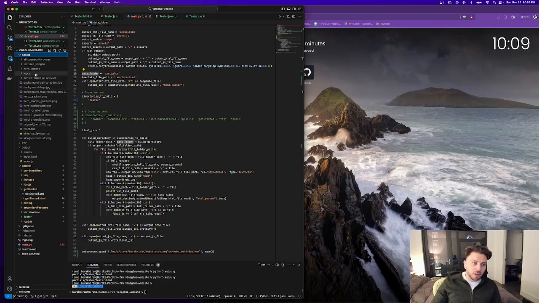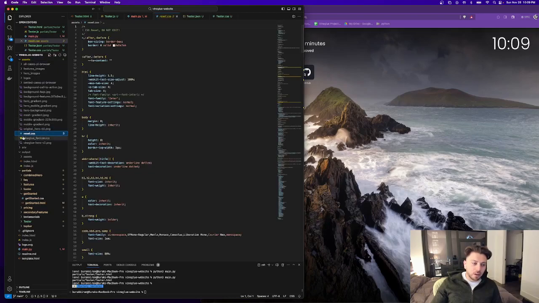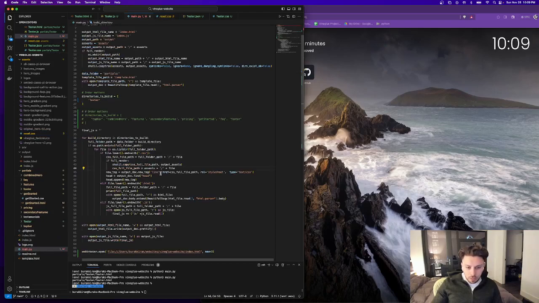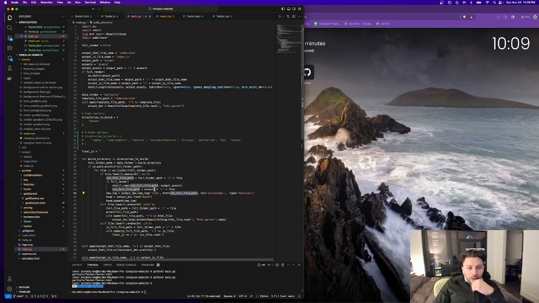So if we look here, we have a reset. Actually, I forgot how I wrote this. Oh no, yeah, that's it. We create a new, okay. So how does this work? Where is my CSS? CSS full file path. Assets. Yeah, oh yeah, I know what happens.